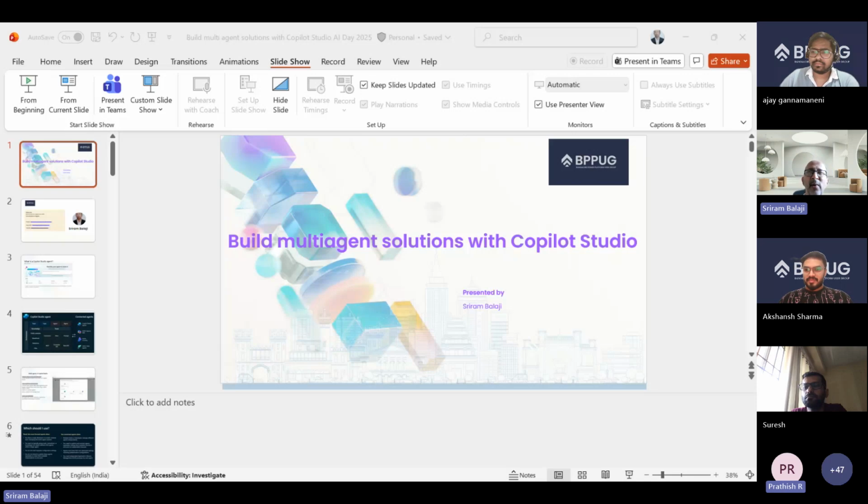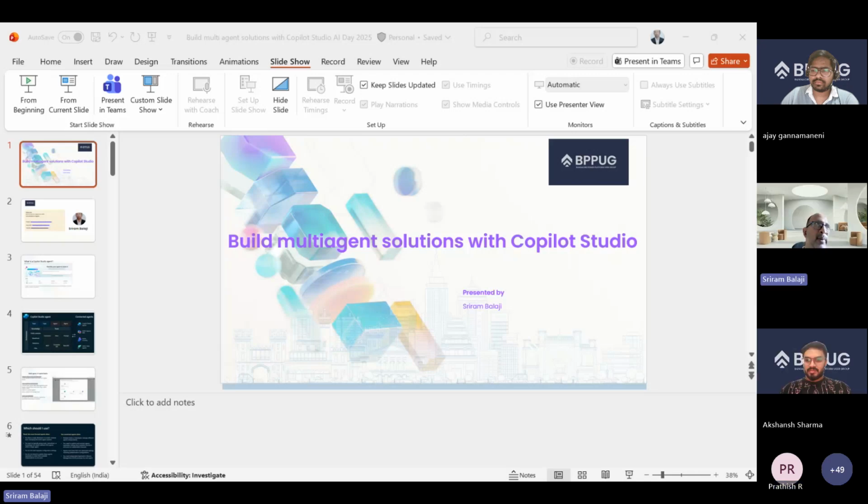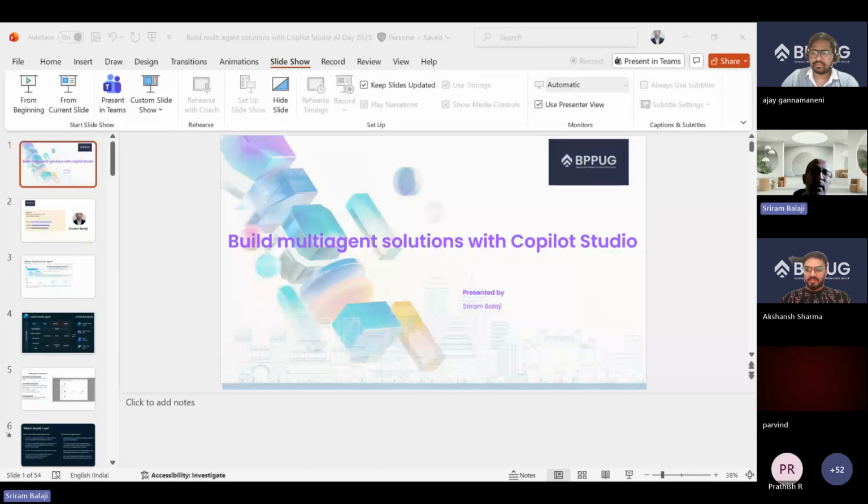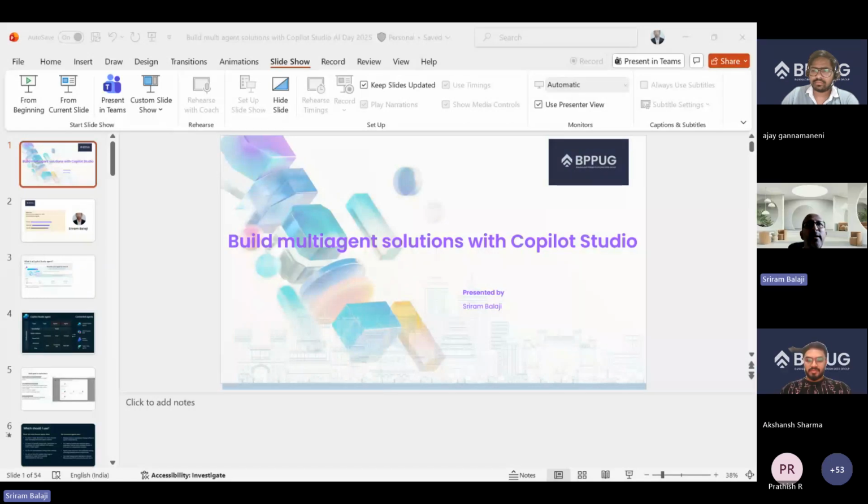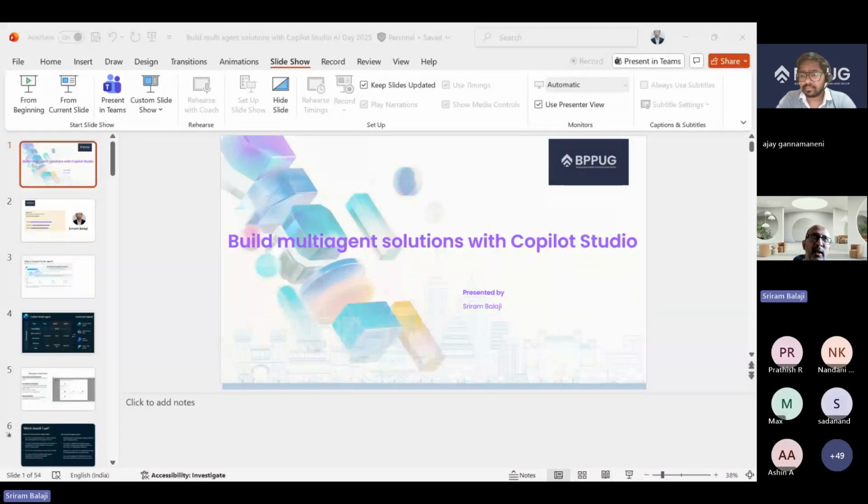So to start with, what is a Copilot Studio agent? An agent in Copilot Studio is an experience you build using the Copilot Studio tool. It can interact with the user, retrieve information for a user by interaction, or perform a task, like a travel request, on behalf of the user.